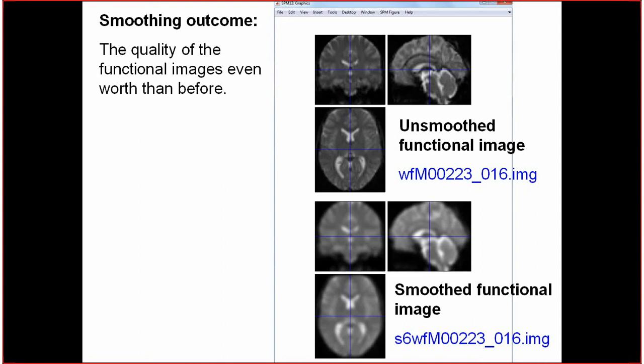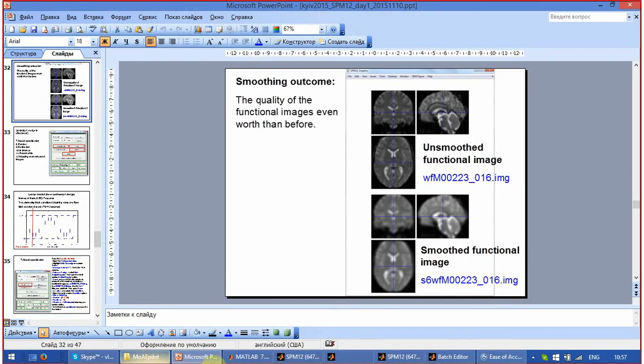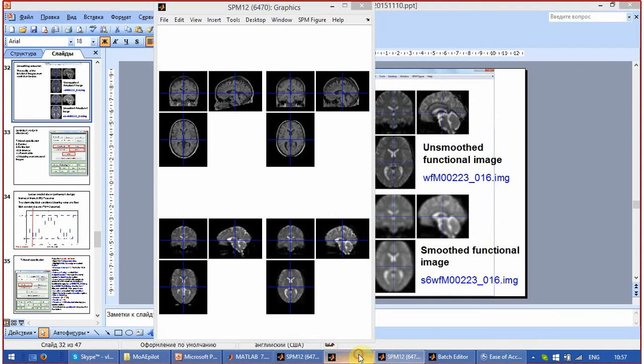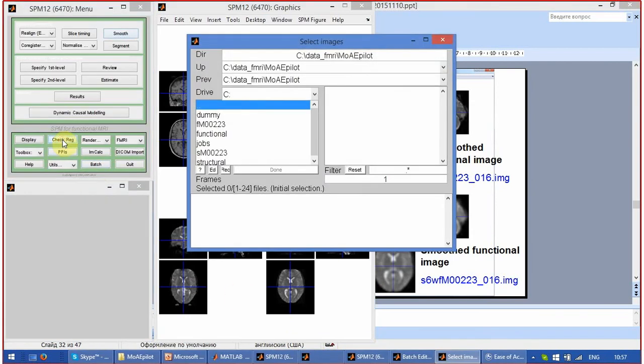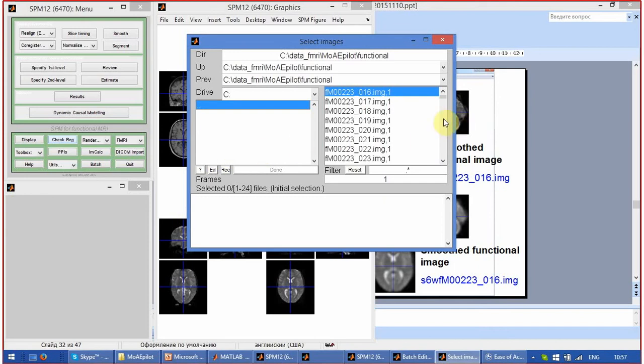And since the smoothing is completed, you can again run the check-reg function in order to check the difference between the unsmoothed and smoothed image. For unsmoothed, you enter filter W with a caret at the beginning, like this.